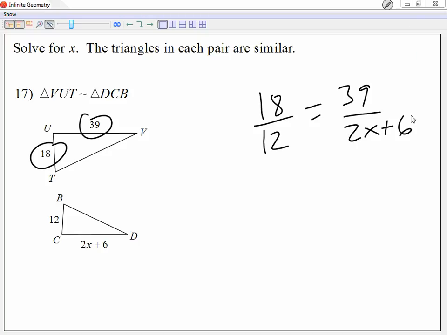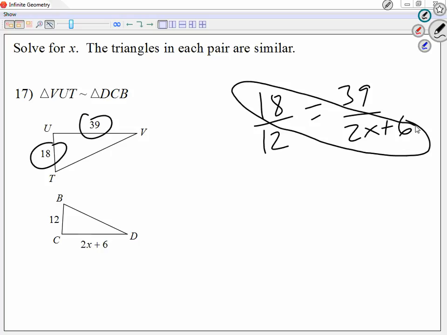Cross multiply, simplify. Just don't forget that whenever you cross multiply this way, whatever you have over here at the end, right now we have an 18, it could be something else if we simplify. Whatever you have there, multiply to the 2 and multiply to the 6. That's the only difference when we have a plus or minus.